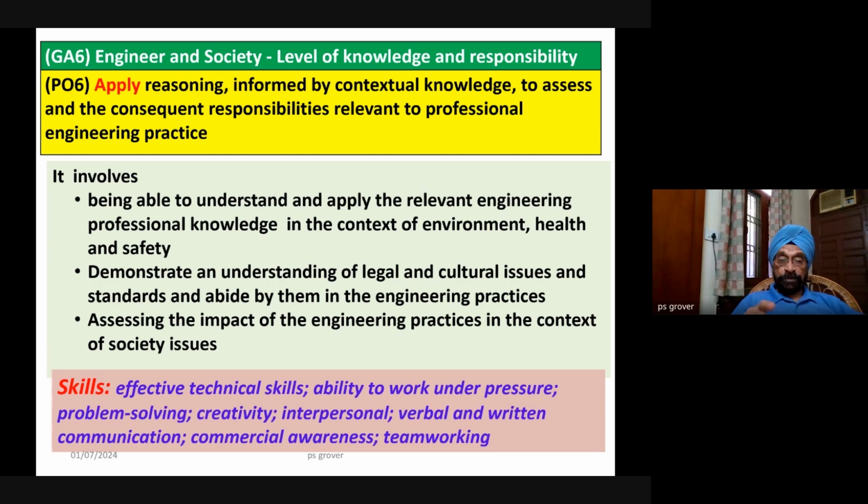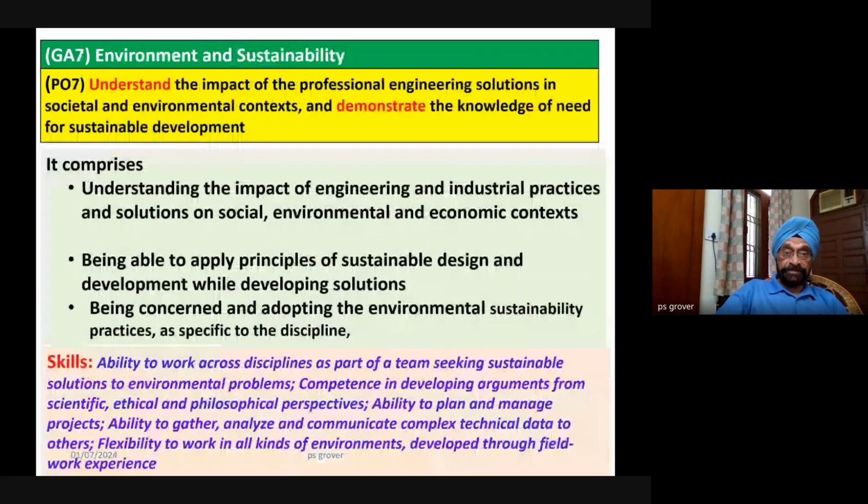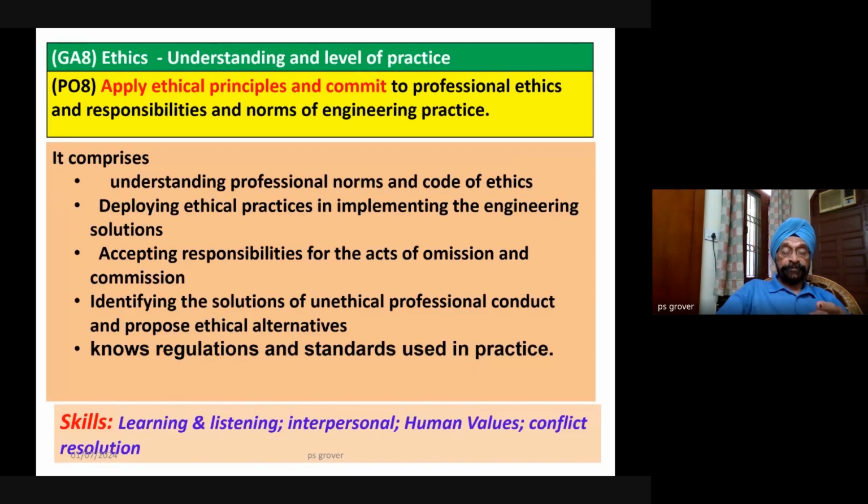Similarly, he should demonstrate and understand legal and cultural issues and standard and abide by them in engineering practices, assessing impact of engineering practice. Now here, what are skills is gaining? Effective technical skill, ability to work under pressure, problem solving, creativity, interpersonal, verbal and written communication, commercial awareness, and teamwork. Now, please appreciate, in order to implement this program outcome, students should develop these skills. And my curriculum should embed these things into environment sustainability.